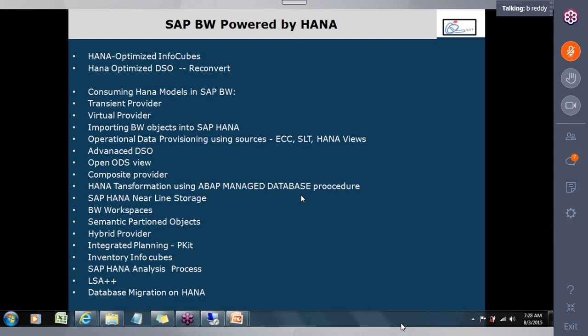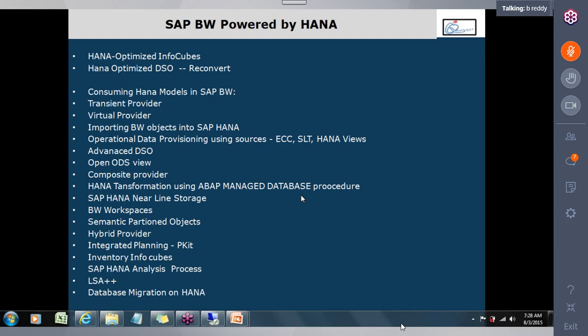And then SAP HANA NLS, nearline storage. This is like a second database or archiving database. See what they do, they categorize the data into three things: hot, warm, and cold. Cold is never used at all. Warm is rarely used. Hot is frequently used. Say for example, data of standard DSO and cube is hot. We really use it for reporting. Write-optimized DSOs used for staging, or other DSOs which we are not really using for reporting, are warm. PSA is cold. I don't really need that at all.